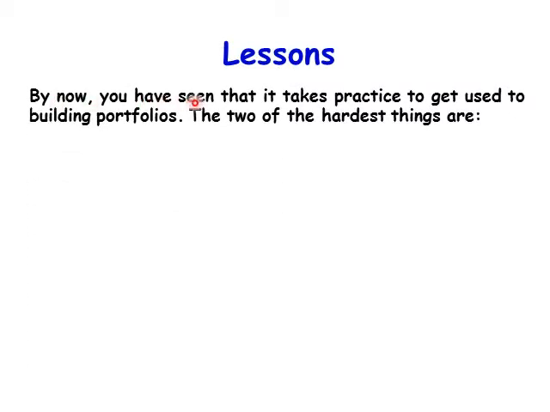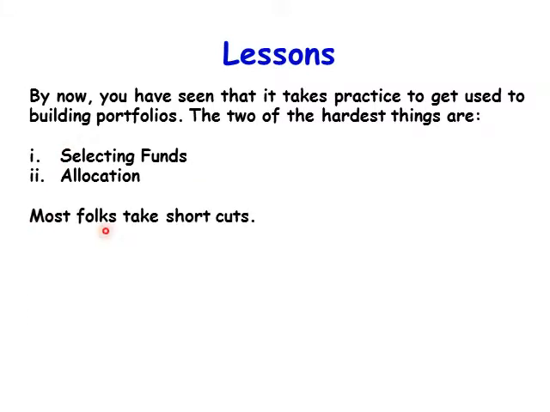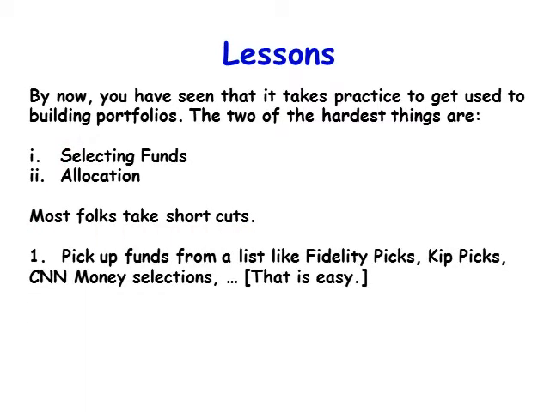Okay, by now you have seen that it takes practice to get used to building portfolios. The two hardest things are selecting funds, which is the hardest, I believe, and allocation, which is doable and doesn't take that long. Selecting funds can be frustrating. So most folks take shortcuts. Let's see what the shortcuts are.